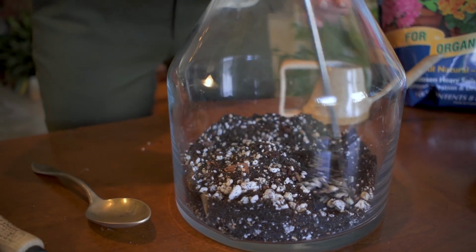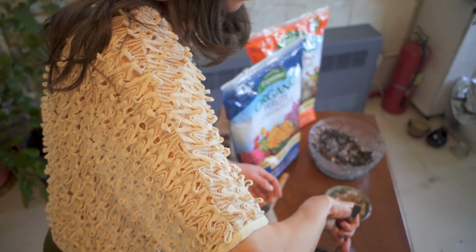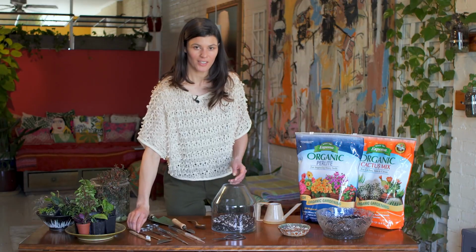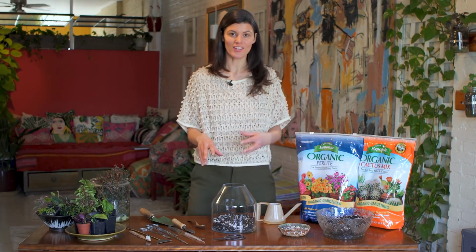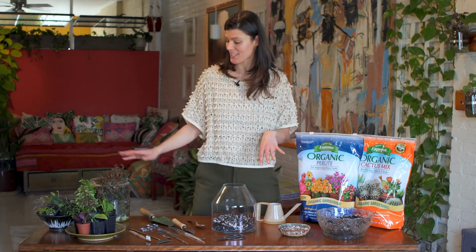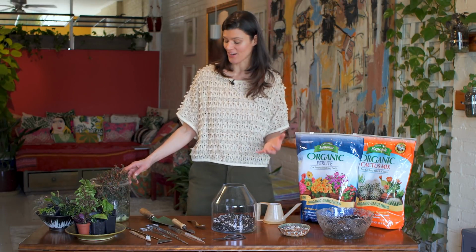Flattening this out a little bit. And typically when I'm planting a terrarium, I like to start with one main plant first and kind of build around it. You can see that sometimes you want to go a little bit more sparse with your terrarium, so you might have like 1 or 2 plants and then put some seashells or maybe some stones in there. But I think I'm going to do all plants because if it turned out anything like this one, the plants are just going to engulf the area anyway.